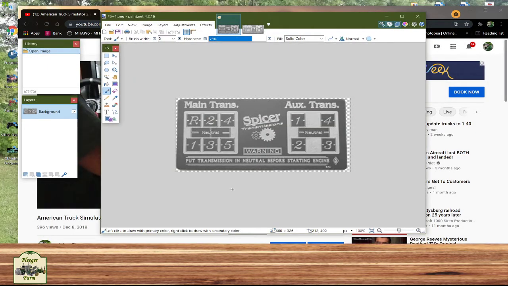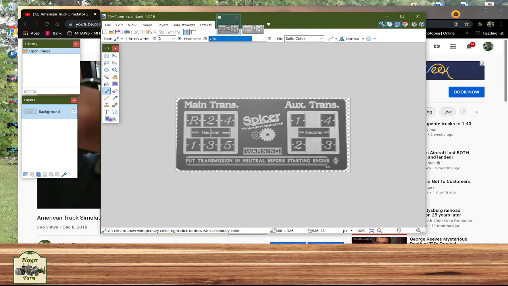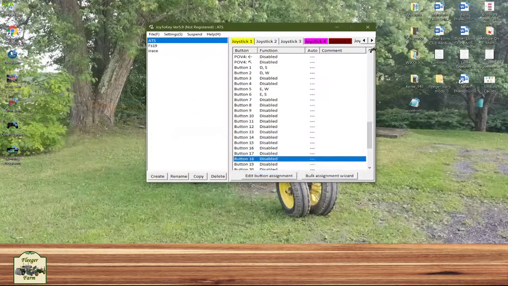Now a lot of guys, they say they run a 6x4, which in turn would be this gearbox. Mine is a 5+4. So this is essentially what I'm running, is the 5-speed main gearbox with a 4-speed auxiliary transmission. Now the way I have this set up is the auxiliary transmission runs like your splitters. So where it'd be splitter 1 is on, splitter 2 off, that type of thing. We're going to cover that in this video today.